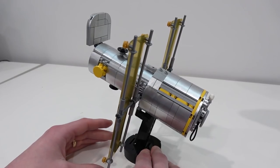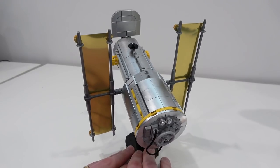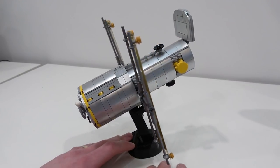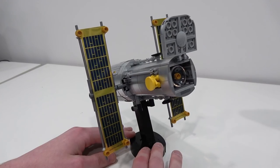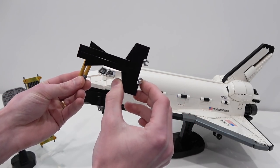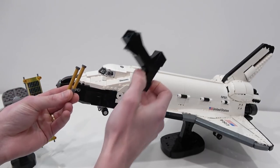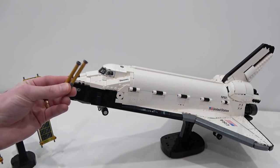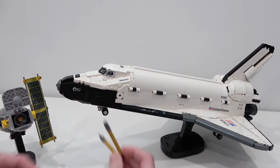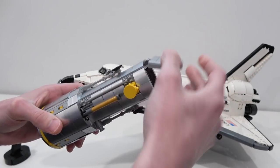Just check out the detail with the yellow highlights and those chrome elements. There's also a wheel on the back along with some more little details. The Hubble Telescope is amazing. Let's take it off the display stand and pack it away into the payload bay of the Space Shuttle. We've got these little accessories — this acts as a stand for when the Hubble Telescope is hovering just above the Space Shuttle. And we also have these, which represent the large solar panels when they're folded away. So first we remove the solar panels and put the gold arms on just like that.